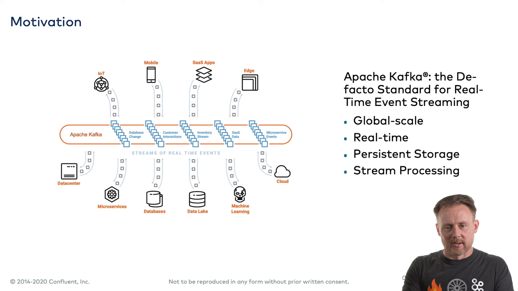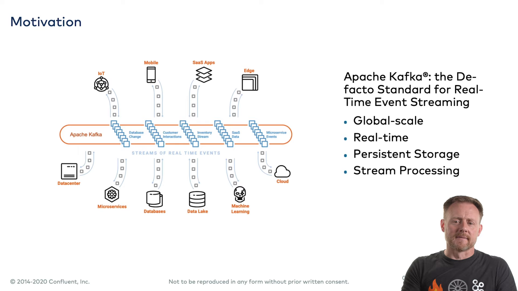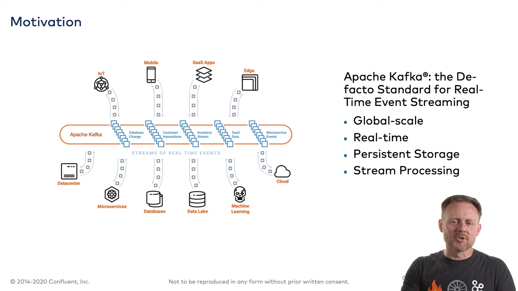We also have the need to integrate those logs with other systems — not everything is an application built on top of Apache Kafka, and there are other systems in the world that need to talk to Kafka. When your data is stored as a stream of events, the way you run computations over that data is going to look different. We're used to executing a database query and getting a result set back. Now we're going to write stream processors that transform events one at a time, and if we want to aggregate events and create some kind of snapshot of state, we'll write stream processors that do that too.